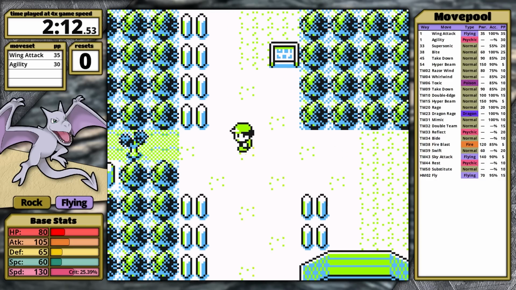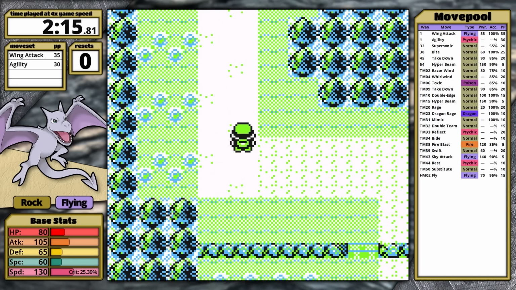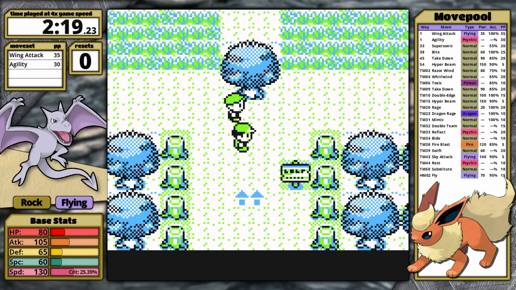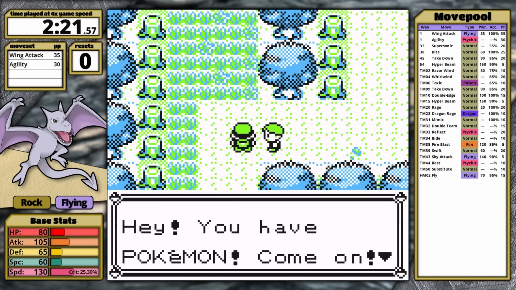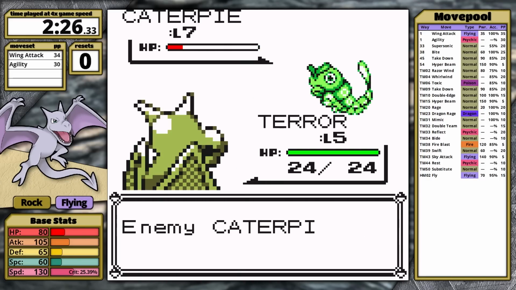Because Aerodactyl defeated the rival in the lab, the champion will either have Flareon or Jolteon. I'm thinking that the Flareon team will be easier to fight, so I'll skip the optional rival battle and head straight for the forest. Plus, Wing Attack is super effective against the bugs here, so that's going to speed up my training. I can 2-hit the Caterpie on the first trainer's team and level up to 6.